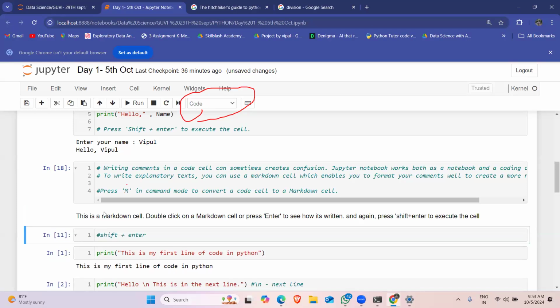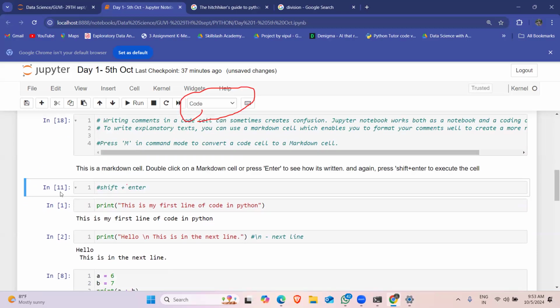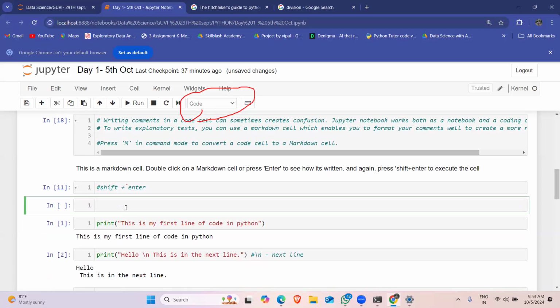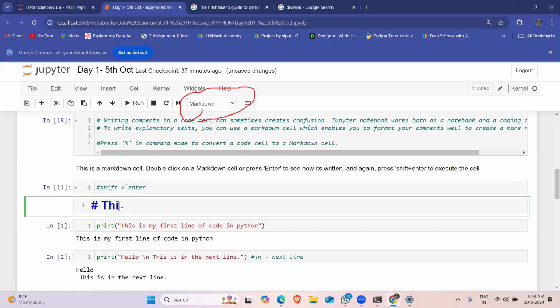Now let's learn further about the various customizations in a markdown cell to create more readable and understandable code. So this is your title. I'll add a cell below this cell, change this to markdown, and write one hash. This is known as a title.